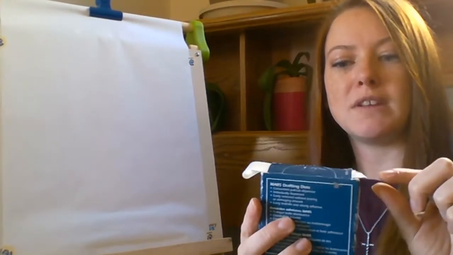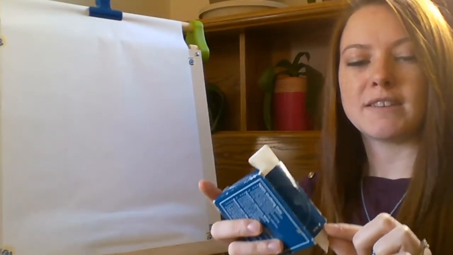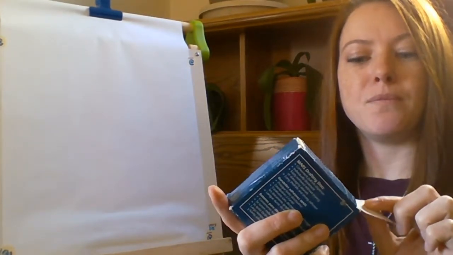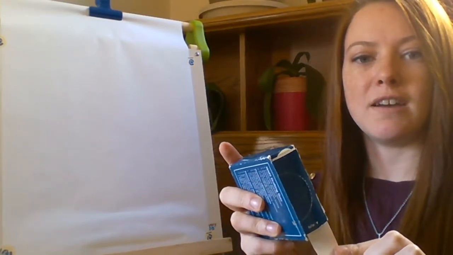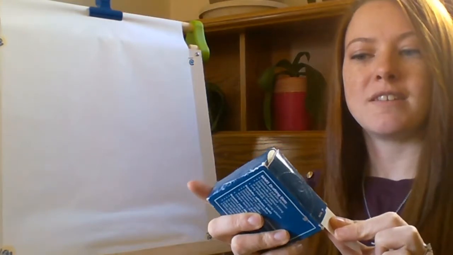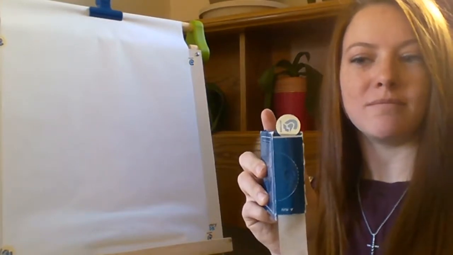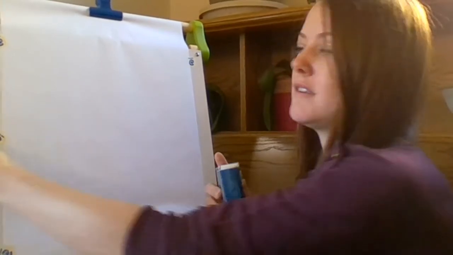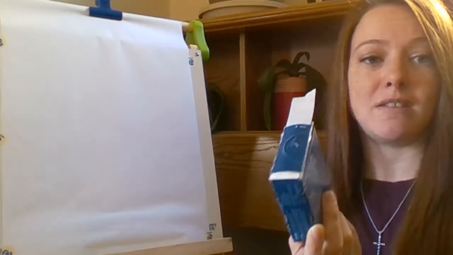But the neatest thing about this is the top here. It allows you to pull the excess tape through here, and when you do that, it releases the edge of that sticker right there, and bam! See that? And then you just take the little guy off and stick him on there. So really cool. This is pretty cheap. I would say this is definitely worth buying something like that.